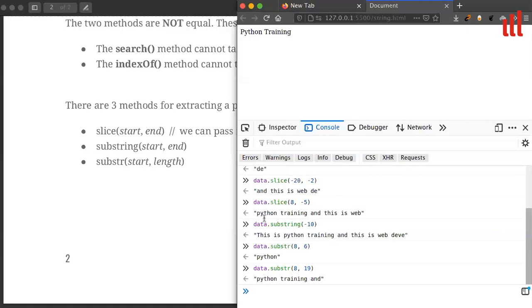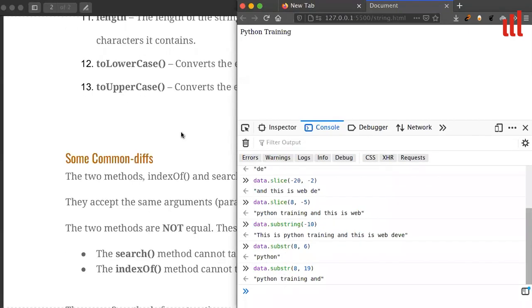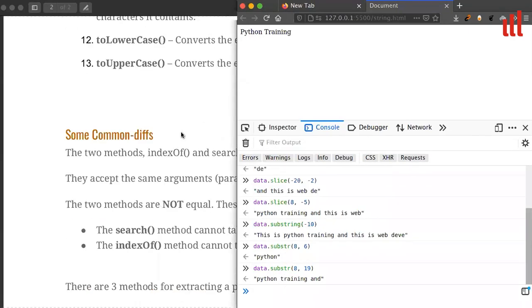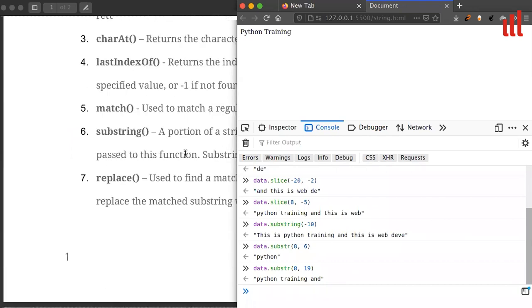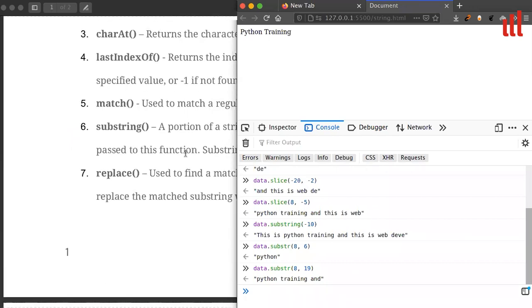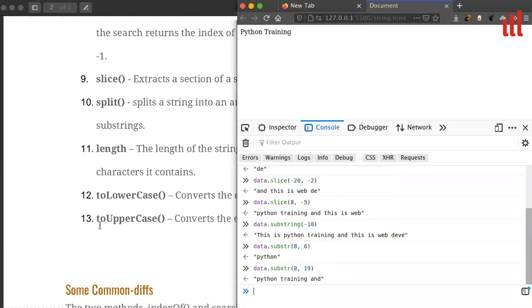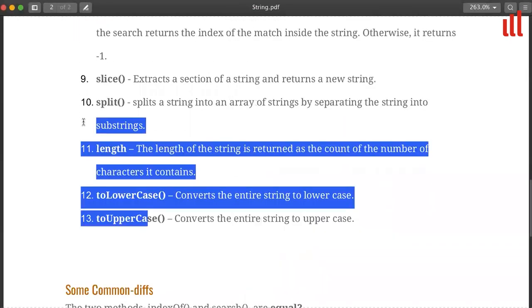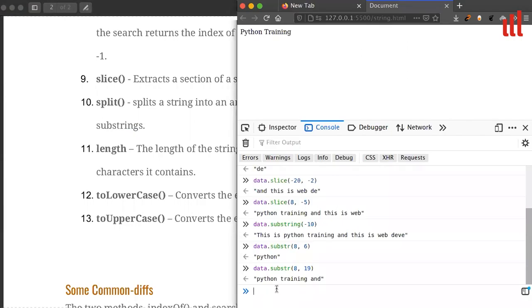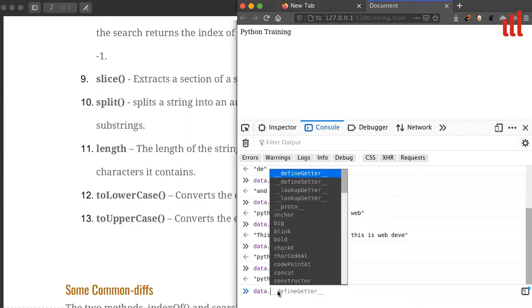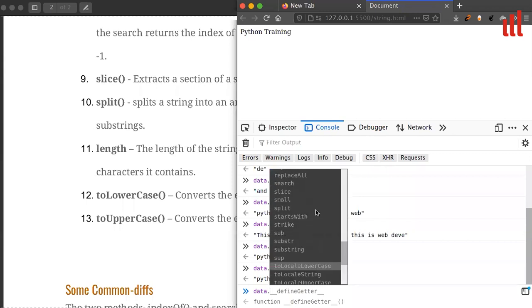Okay, so all these are the functions you can simply use. There are multiple functions we can discuss, guys, because in case of strings you will find a huge number of functions. I have written some functions here. Apart from these functions you will find more functions as well. You can simply look at the whole list of functions you can use. I have written just a few of them. Either you can use trim here, and there's a huge number of functions.